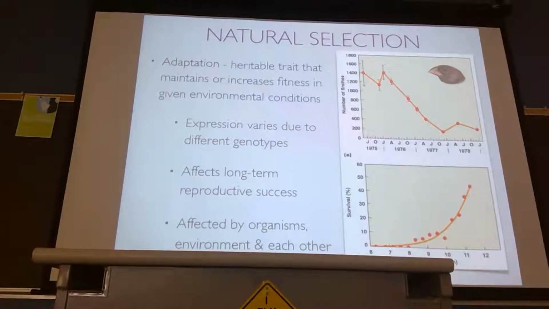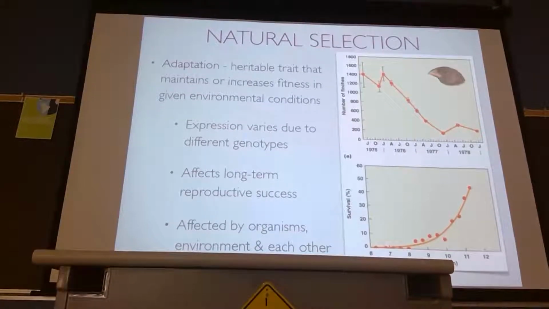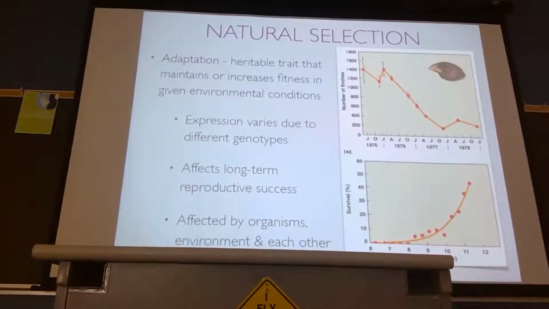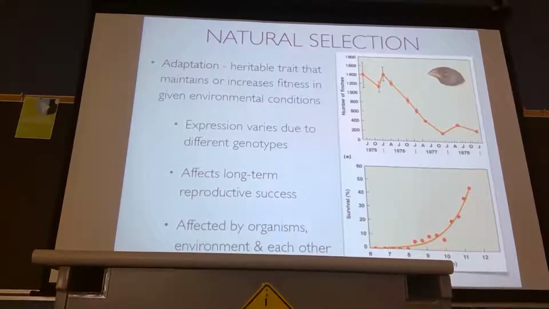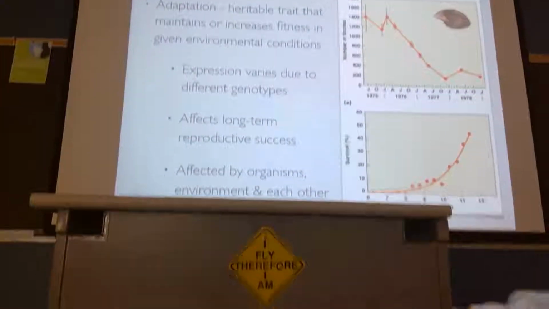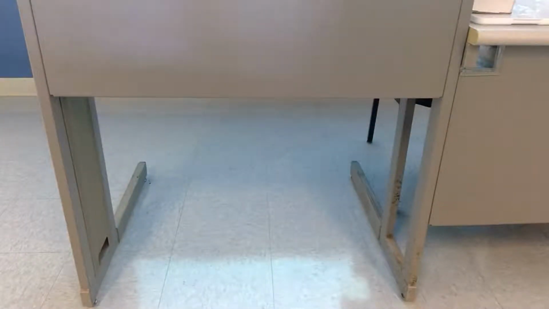Okay. Happens a lot of times in plants, again, that you have the same plant, and it will grow all big and spindly if it's in low light conditions, and it will grow straight up and tall if it's in high light conditions. That's plasticity. That's the range of expression and possibilities given one genotype. But it's not going to be heritable. The offspring are going to grow spindly or tall depending upon what conditions they grow in. It's not set by the conditions the parent was in, what gets passed on to offspring.